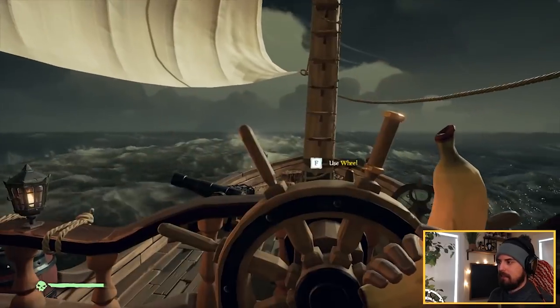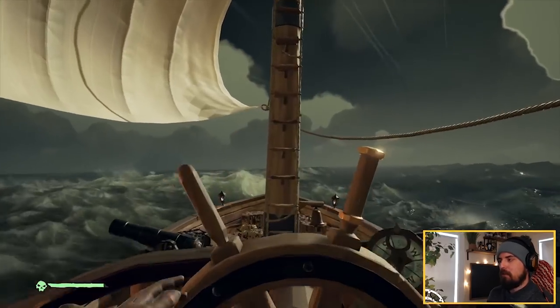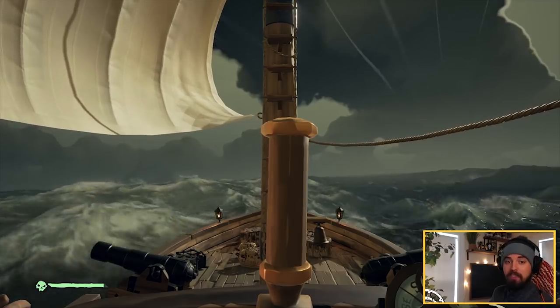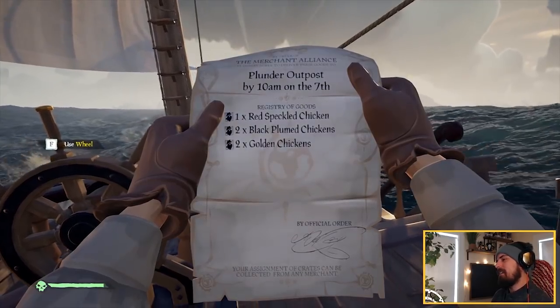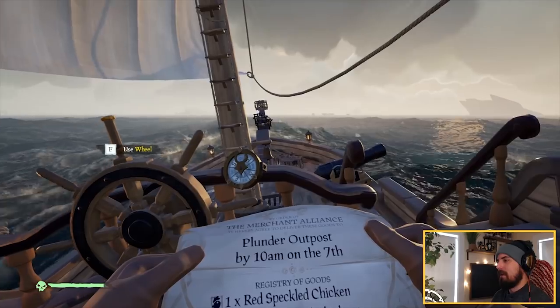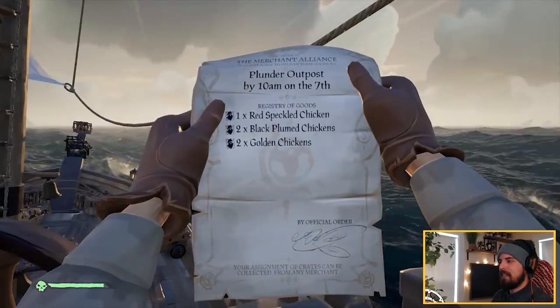But yeah, this seems to be the best way to make gold outside of skeleton forts. But even skeleton, you could argue it's better than skeleton forts because skeleton forts are so risky with other players. This is so perfect. Two golden, two black, one red. That's gonna be almost 5,000 gold. And I'm able to do this in about 10 minutes. That is really nice. This is the ideal situation.